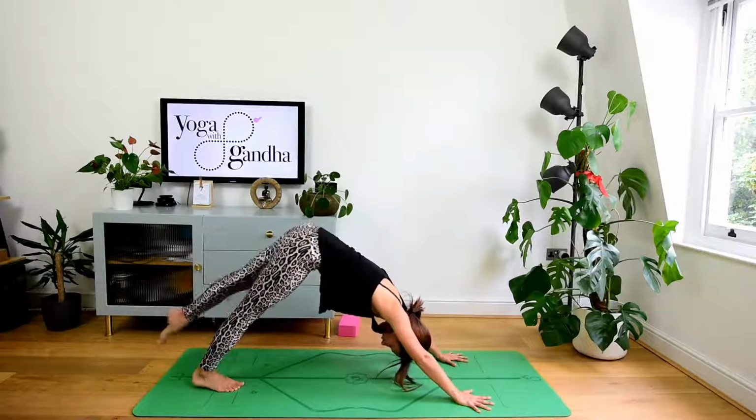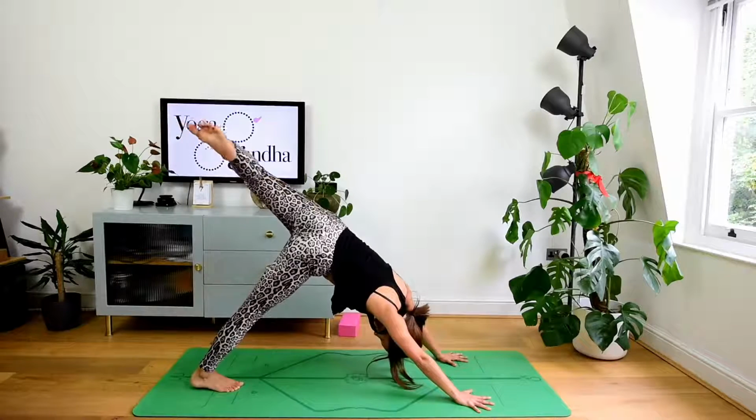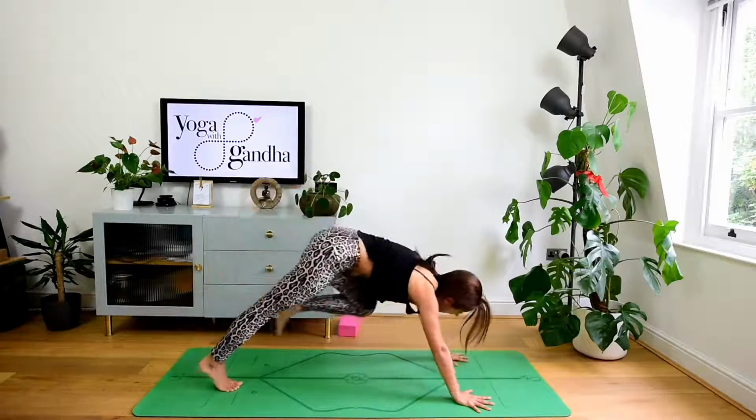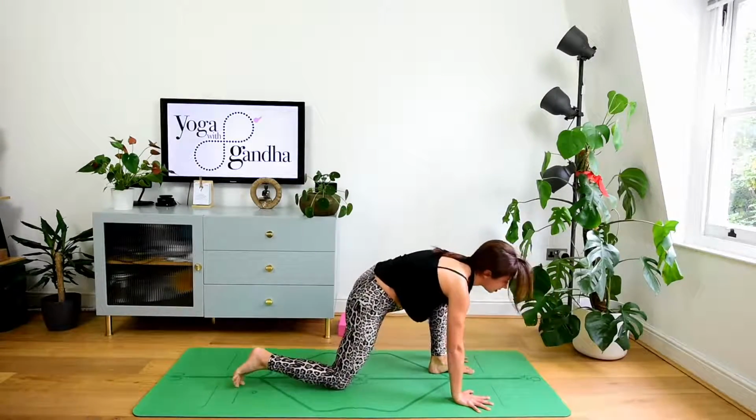Left leg to the sky, inhale. Roll the hips open, bend the top knee. Let your chest turn to the left. And then look forward, step the left foot between the hands. Back knee down. Last low lunge.